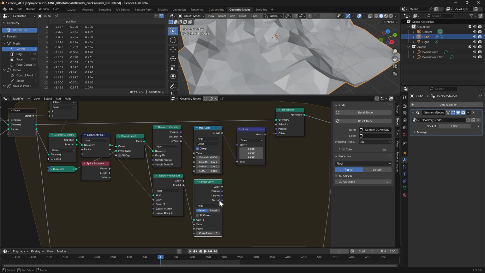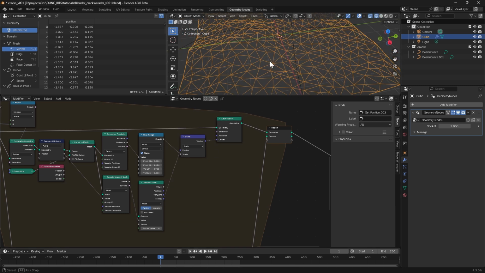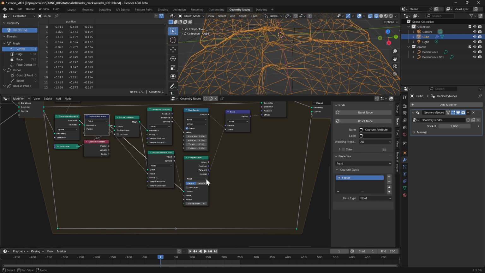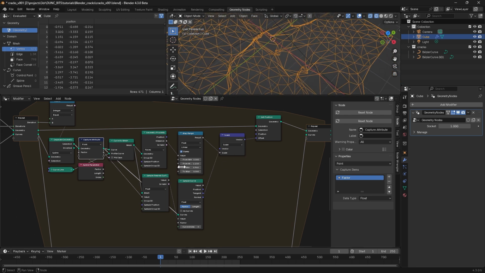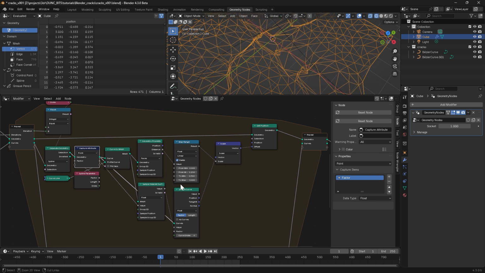We get the normal as a default parameter from this node, so we can plug that into our vector for our displacement. And what we should see now, well, this won't work at the moment, obviously, because I've not plugged in the curves to the sample curve node. So we want our captured attribute curves to go into there. And now we see that we are pushing the geometry perpendicular to the curves. The only problem is we're pushing both sides of the geometry in the same direction. So we need to figure out which side of the curve our points are on, and based on that we can reverse this displacement as needed.